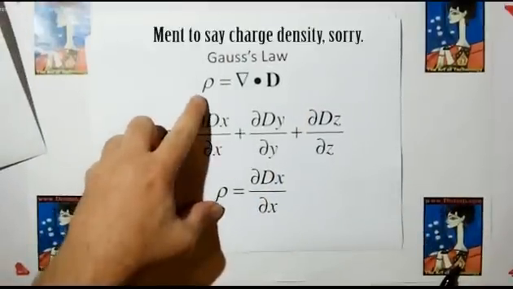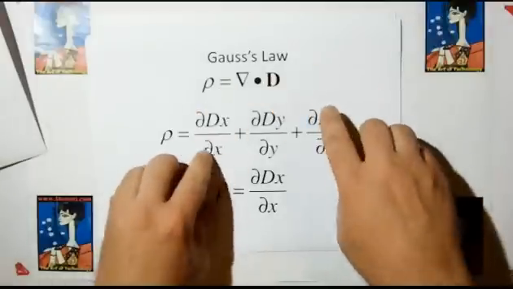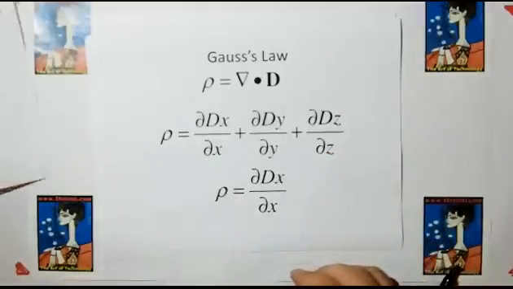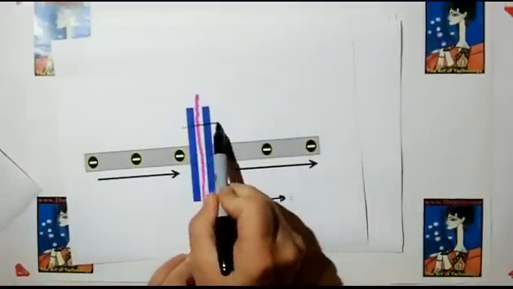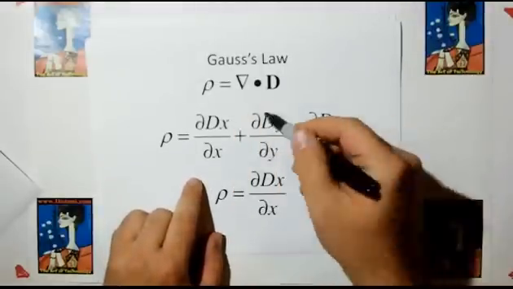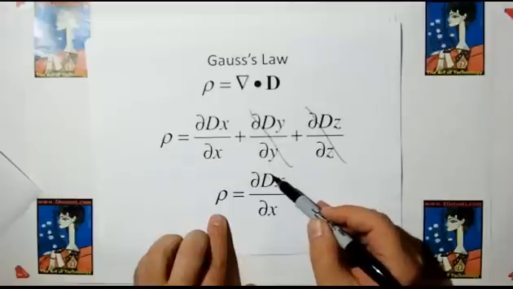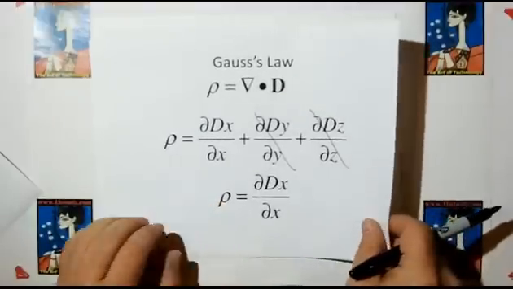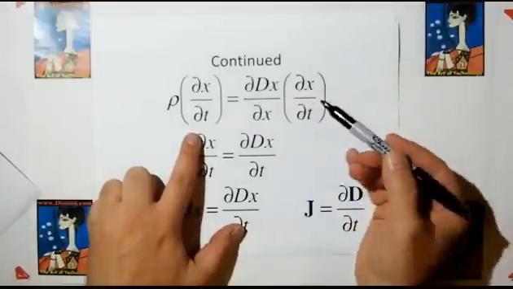So let's use Gauss's law. Gauss's law says that a current density is equal to the divergence of an electric field. So we can write this equation. This is a fancy notation for a partial derivative of the D lines in 3 space. We're going to use Cartesian coordinates here. But since we're only concerned about the, we're going to call this the X direction. And since we're only concerned about the D lines that are going in the X direction through the imaginary plane, and again, it doesn't really matter where we draw the plane here, then we can throw away these terms here. We can ignore them. And that leaves us with the current density in a wire, a filamentary wire, a current density is equal to the derivative of the flux lines in the X direction with respect to X.